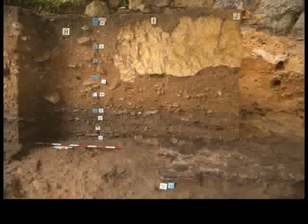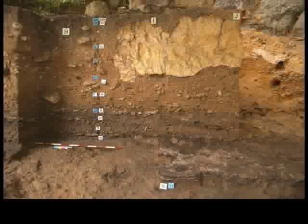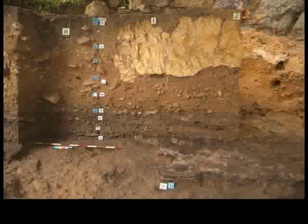Now that's very important. That's an important finding in itself, because a pit, let's say you dig a pit or even a natural pit, either one. If you fill it with stuff, it's going to be filled with sort of heterogeneous material, right? It's going to be pit fill, they call it. And it's going to be a jumble of stuff. It's not going to show any clear stratification. What we've got in this, on the other hand, is clear stratification, which suggests that it was filled up gradually and over time, okay?